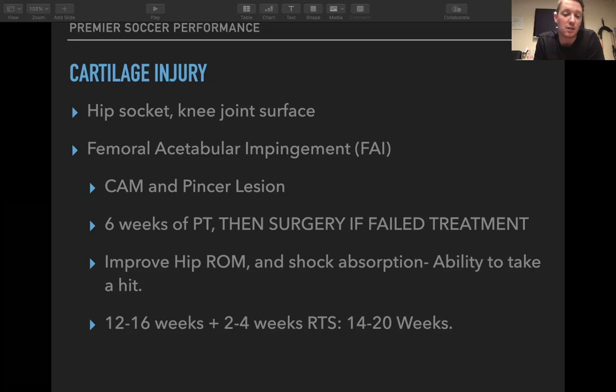Okay. Once you get a surgery for the labrum, then you have to go through post-op rehab, which takes anywhere from 4 to 6 months. So can we screen for this? Yes. We can tell who has a higher likelihood of an FAI injury on our preseason assessment. And that's why some of our hip tests are so important to screen out who's at injury risk.